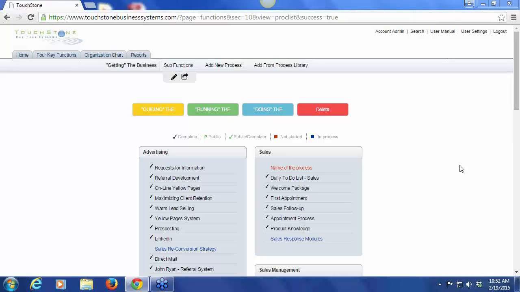The library processes are fantastic. They're a good way to get a head start. They do need to be customized, though. You do need to go into them and actually make them your own. And I think the number one thing, in addition to how to use the library, that I want to say is don't just pull everything over because you're all excited about it. Really make sure that you take what you know you're going to document and use within, say, 6 months.